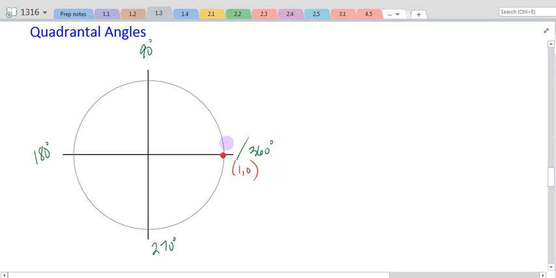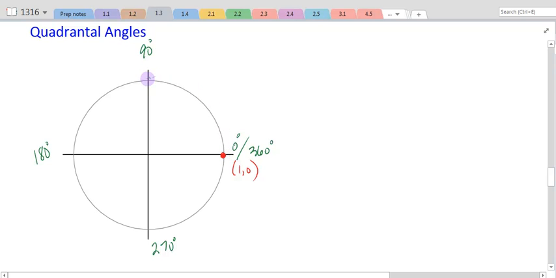And I need to point out that if I don't go anywhere to begin with, before I ever started, I had traveled 0 degrees. So we know that there's 360 degrees in a circle, and as I travel around the circle, when I hit these special spots, I have traveled either 0, 90, 180, 270, or 360. Well, if I haven't traveled any around the circle, or if I completed an entire revolution, the ordered pair here would be at 1, 0.